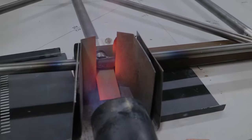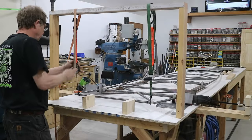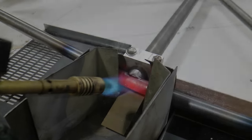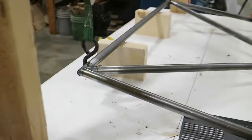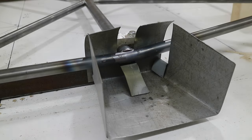Torch is doing just as well as the weed burner. Interestingly enough, the propane torch is doing just fine in getting it hot enough. I'm up to spacer height, and I'm going to shut this off. This baby's still pretty hot, but it did a great job just with the propane torch, so I don't even need to use a weed burner.